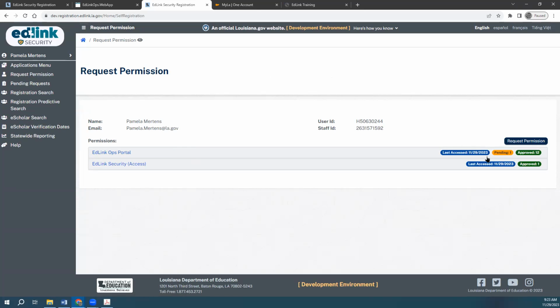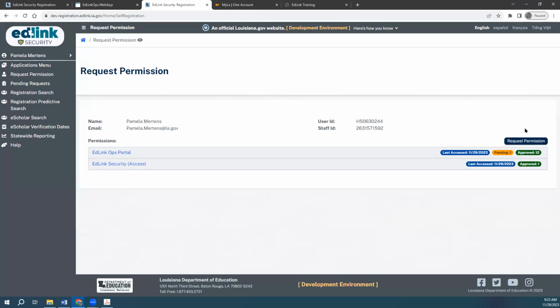Okay, so now under yours, the only thing you'll see right here is this yellow orange school bus tag that says pending. Okay, because you just requested permission. Once I receive your request, or once every morning, sometimes in the afternoon, I'll run a report and I will make sure that this particular individual is authorized to be the entity manager for the sites being requested. And any other requests for staff admin or other staff will also be looked at and approved.